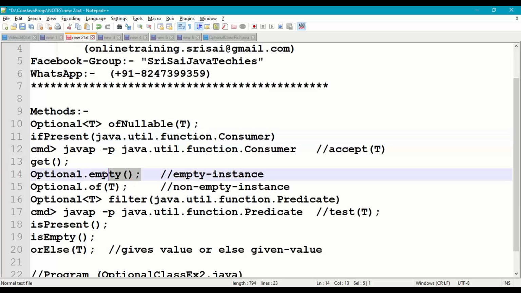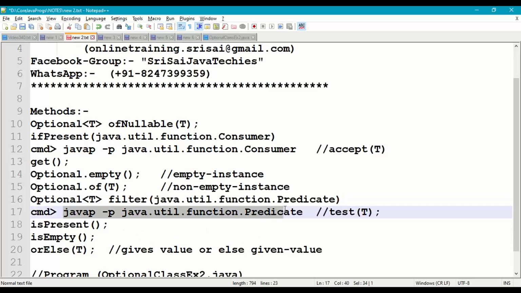Next, Optional.empty is a static method, and it returns an empty Optional object. Next, Optional.of(T): whatever value we pass, it returns a non-empty Optional object with that particular value. We can also use the filter method, which takes a Predicate function as input parameter.